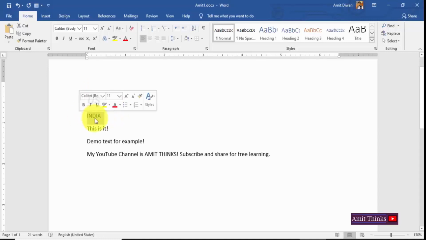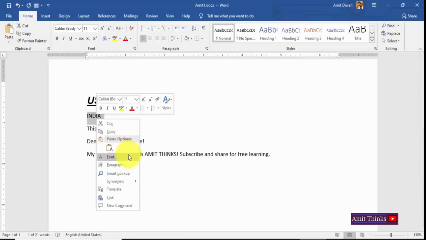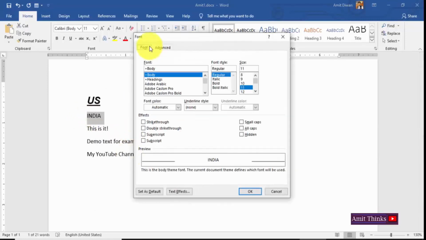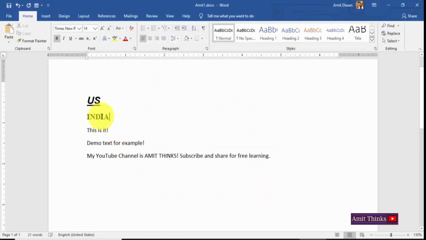So let's go to the second one. Right click for these options, go to font. Here all these options are visible. Font is visible. We can change it to, let's say I'll change it to Calibri or Times New Roman. I have typed it and Times New Roman is now visible. Change the font style. It's regular right now. Let's set it bold. Size it's 11. I'll set it 14. Now let's click OK. On clicking OK, you can see the size is now changed. It's 14. You can check here. It's now Times New Roman and it's bold.